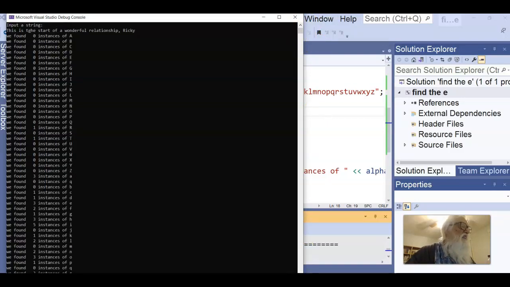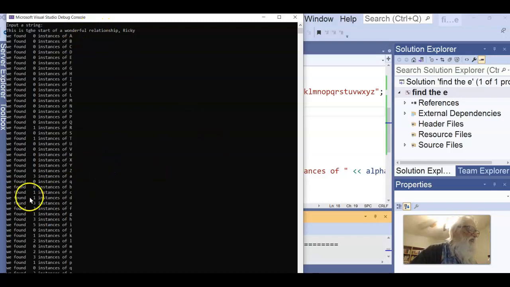All right, it said there's one capital R. It says there's one capital T. None of the other capitals had anything in it. So now, for A, it says there are 3 of them. 1, 2, 3.